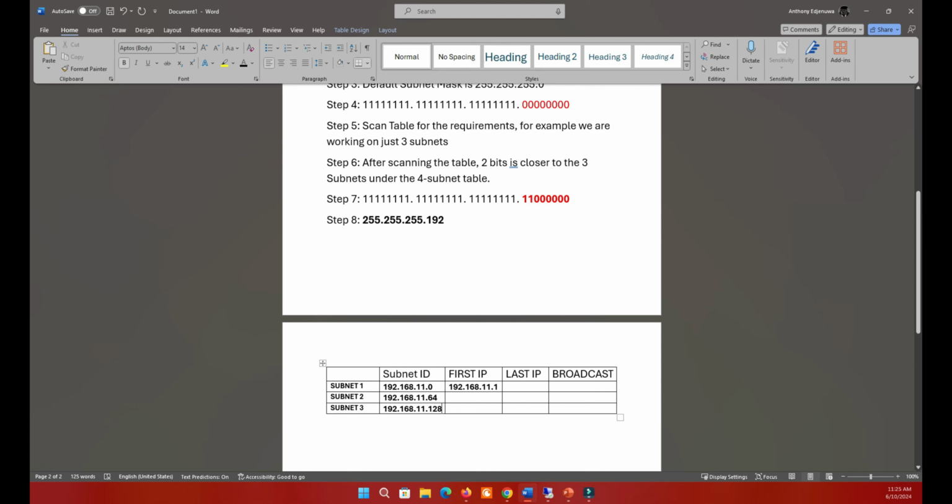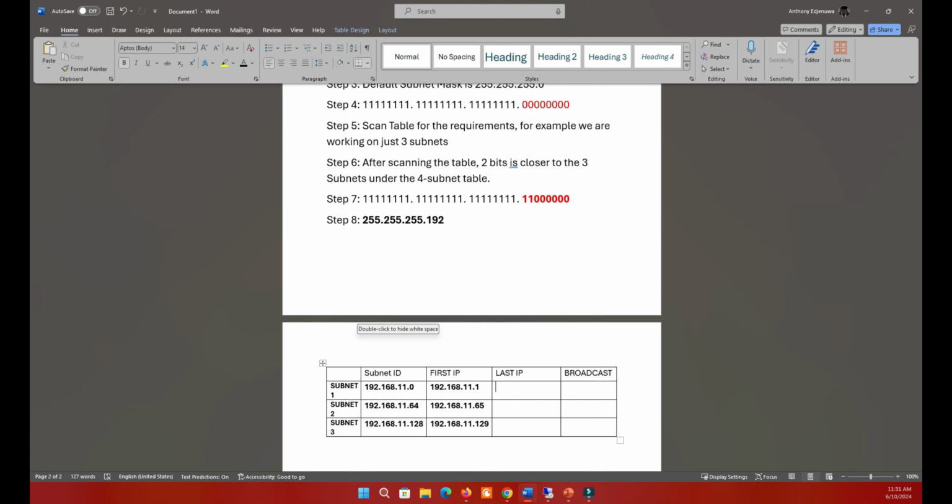Then since we've gotten it, for us to get the first usable IP address, 64 will be the default network ID, so you can't use it. It will now be 192.168.11.65. Same goes to this, 192.168.11.129.